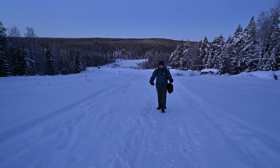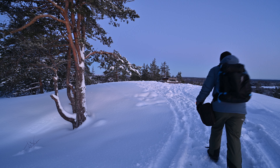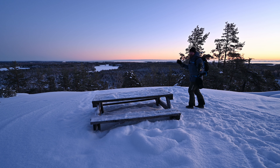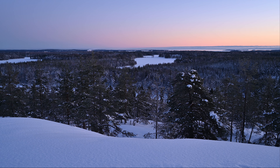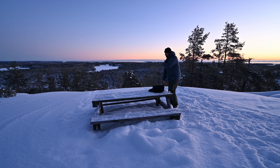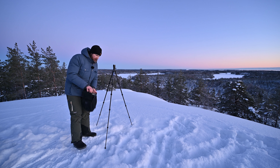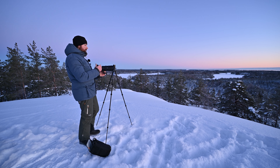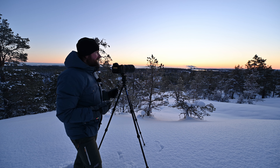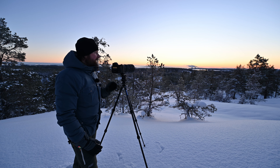It's really cold today — minus 17 degrees Celsius — but I'm loving it, I'm looking forward to this. What a nice view up here! It's been a while since I was here, so it's nice to visit this area once more. The sun hasn't showed itself yet, it's still below the horizon. But when it does climb over, I think the light is going to change really dramatically, so I'm really looking forward to that.